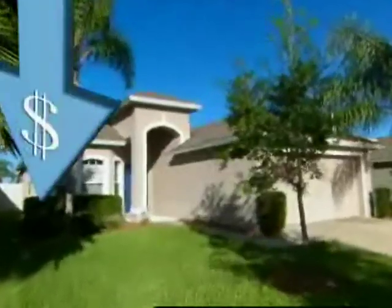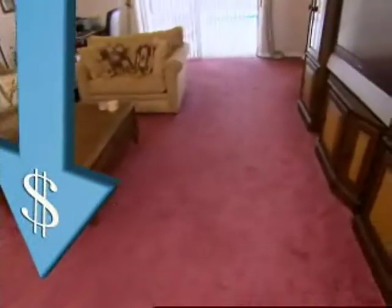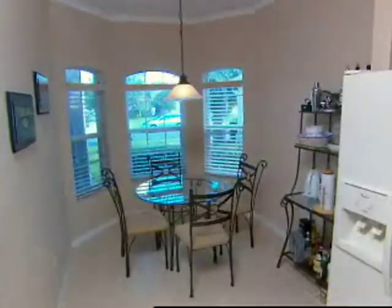Some of the negatives, however, was the curb appeal in the front yard. I think if we brought some more color, it would help pop. And secondly, I also noticed the flooring material. I would like to see a wood laminate feature here. The other thing that I was a little disappointed in is our furniture arrangement here in the living room. I think that we could overcome that by putting in the dining room table and also remove the office furniture.